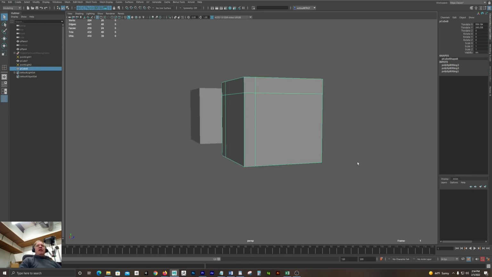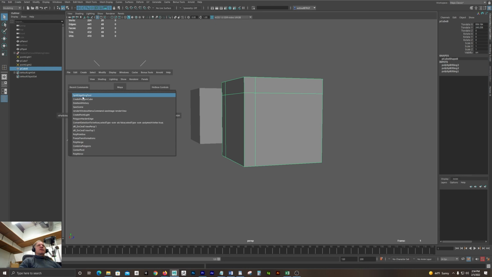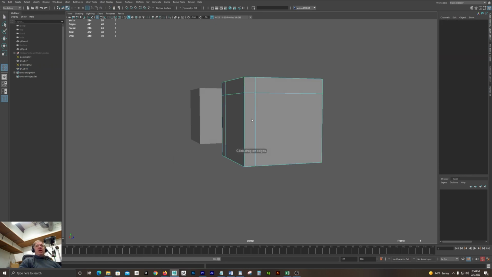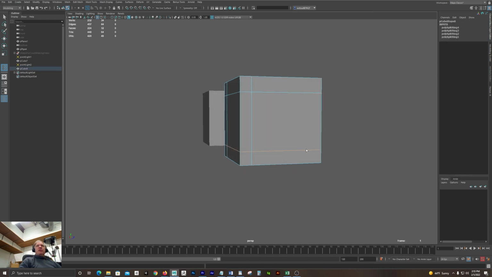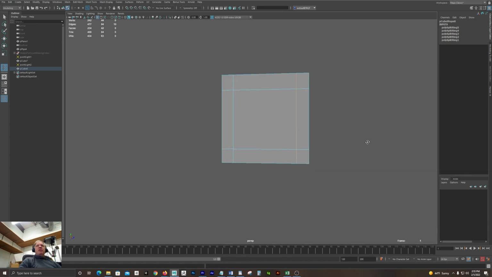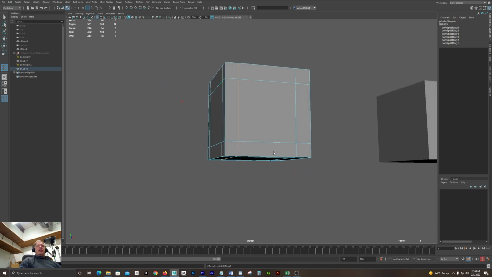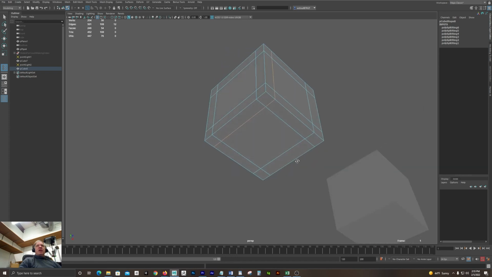I'm going to add edge loops all the way around the box, spacebar to bring up the hot box, recent commands, split edge ring tool. Split edge ring tool is the same as insert edge loop. So I come down, trying to keep it relatively even so that each square is more or less the same size.